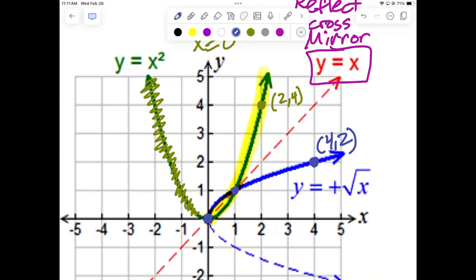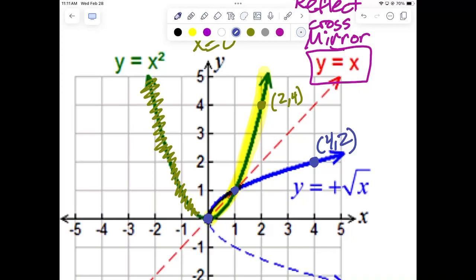So if you turn your head at a 45-degree angle, I always thought this would make a good yearbook photo, so that you're staring at the line y equals x running straight down the middle of your nose, now imagine folding the graph along that red line. Would the highlighted green part and the blue part line up with each other if you folded it along that line? They would. Okay? Now notice what happens. If I only reflect the highlighted part, I get the solid blue line graph.